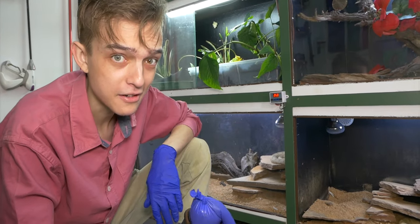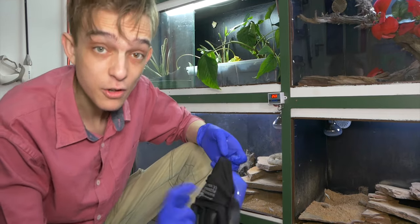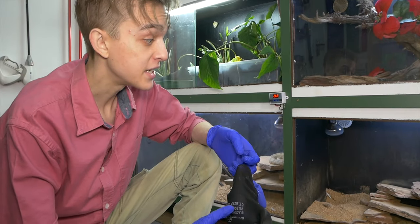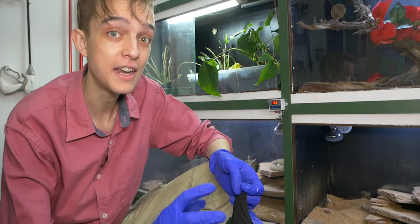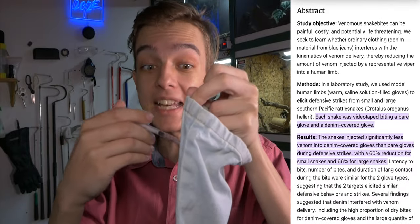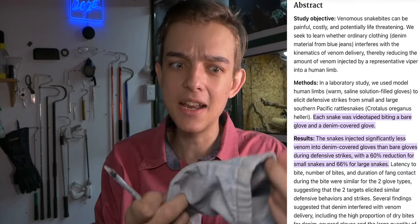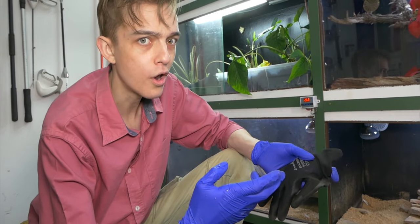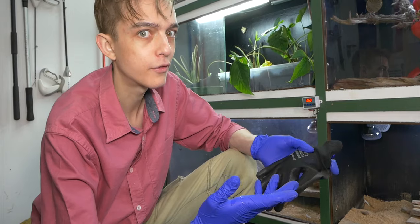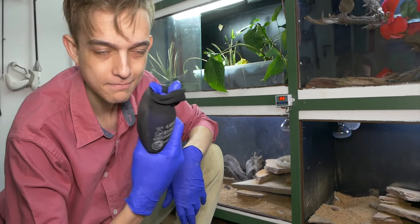Not that these are made for snake bite either way. But having said that, even wearing gloves there is a higher chance that you get a lesser amount of venom. In fact, up to 66% less venom gets injected when the fangs have to go through something like denim. So even if you do get injected with venom, there'll be a lot less because long pants can save you. So it's still worth wearing a pair of gloves or wearing long jeans. This failed.